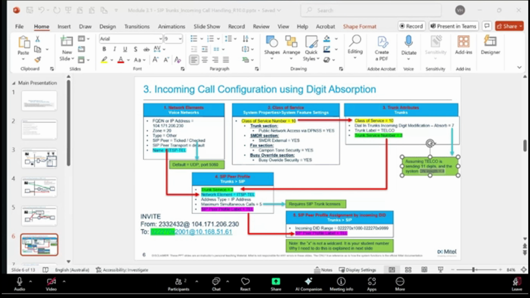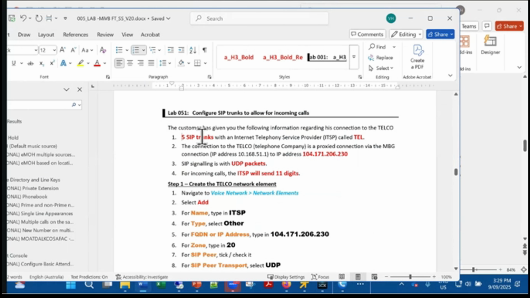So this is the information the customer has given us. They have purchased 5 connections to the telco. The IP address of the telco is that. They also tell us they have a session border controller, and the IP address of the session border controller, in this case an MPG, is that.